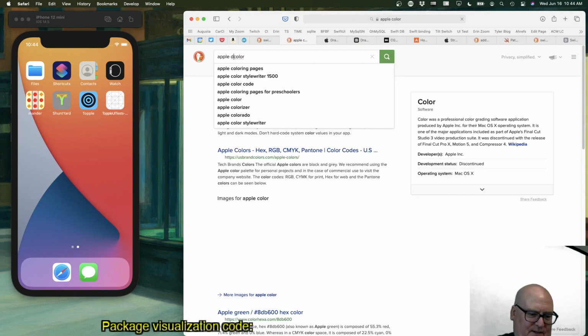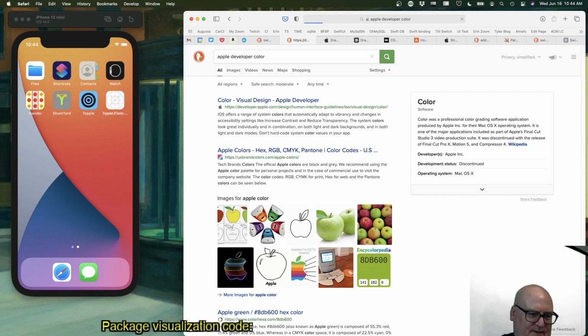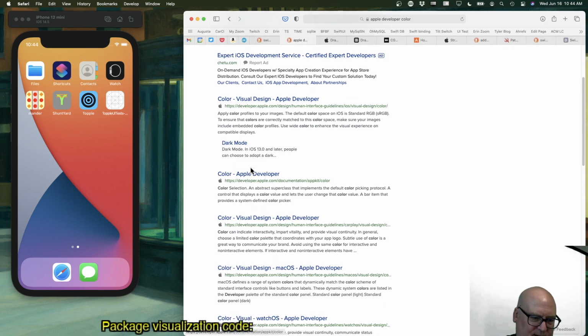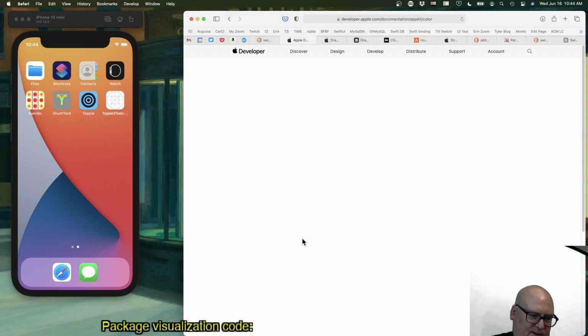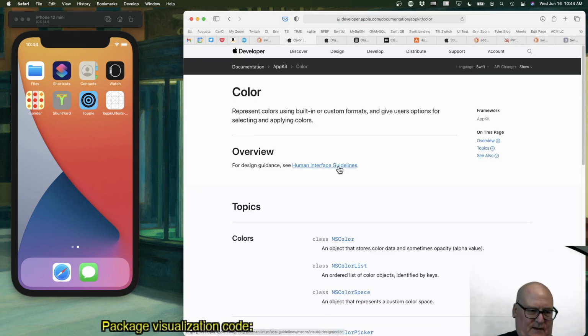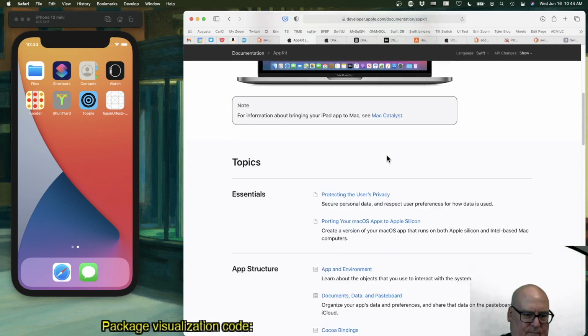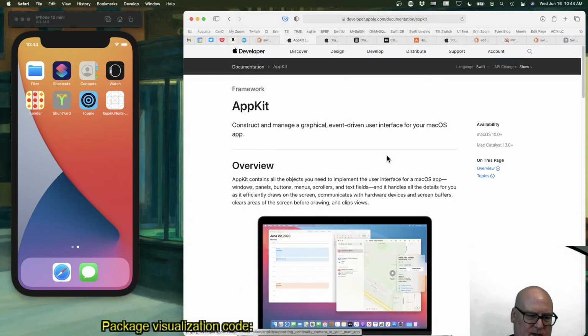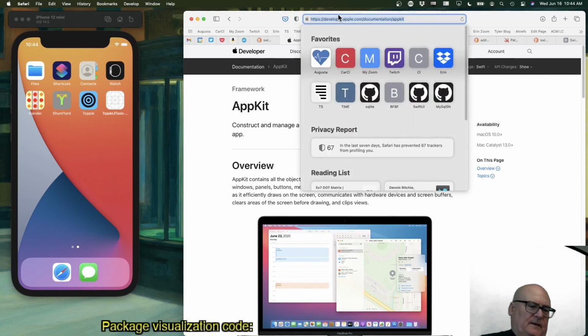And maybe this is a little too generic. AppKit, right? Yeah. AppKit. Is that what I want? AppKit's the old way. That's not helpful. Oh, come on. I can't talk about colors.